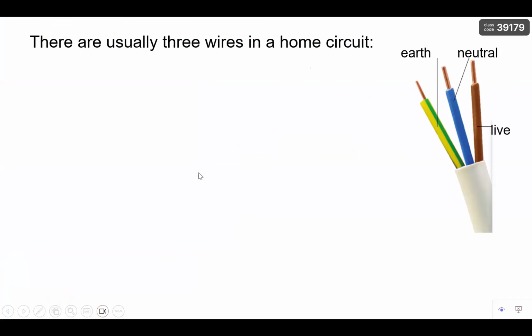Okay, so let's go on into the next part. Next part, we'll talk about the wirings in the 3-pin plug, okay, which is what we commonly use in our household. Okay, these colors are only unique to Singapore. When you go to other countries, the colors of the wires in 3-pin plugs are different, okay, but these colors are just for easy recognition, okay, but they are not important. But in Singapore, we just label it according to these colors.